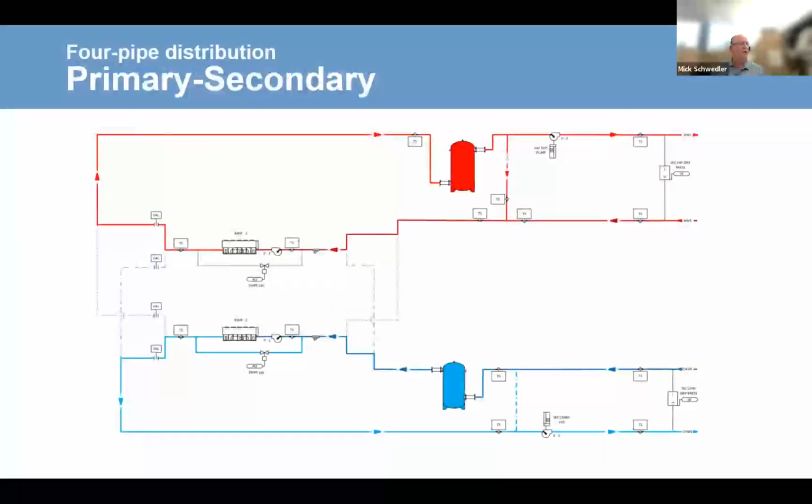So a system might look like this, where these air-to-water heat pumps can either be in cooling or heating. We have our chilled water loop with a bypass line between the air-to-water heat pumps and our fluid loop. We have our hot water loop, again with a bypass line between the production of heat loop and the use of heat loop. Now, how we operate the system: we have a couple of valves at each unit. If we're going into heating, it opens the valve that goes to the heating system. If we're going to be in cooling, it opens the valve that goes to the cooling system. So it's still simple to operate.